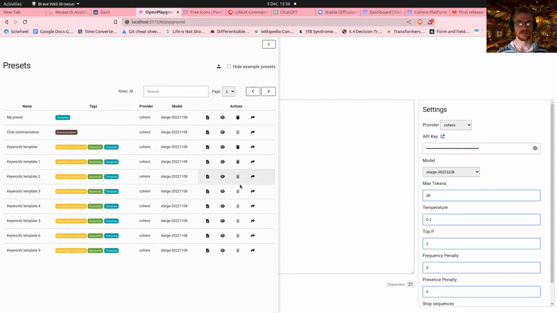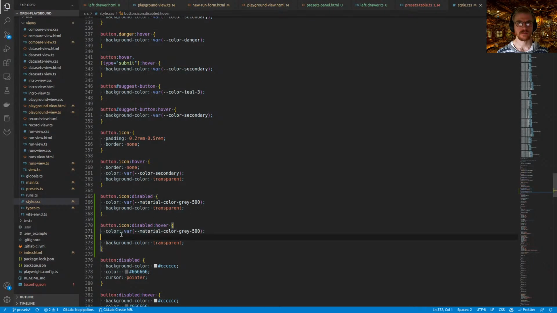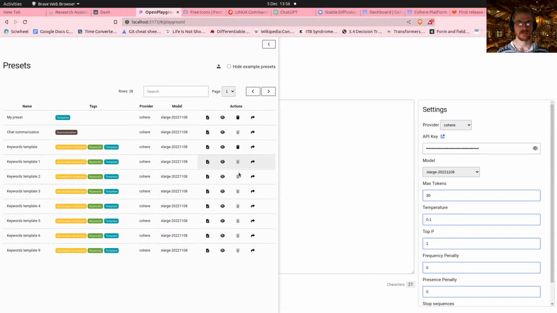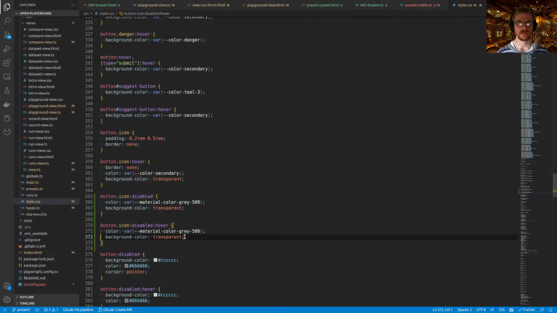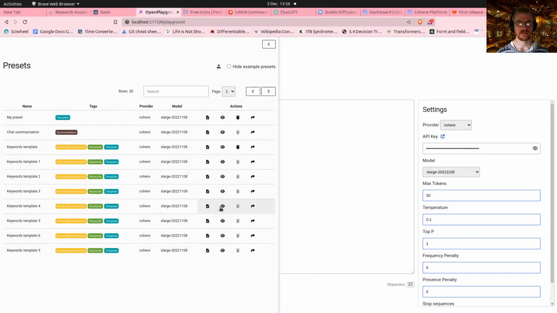I don't want it to have any hover over either, so hover needs to be the same, and no pointer. Cursor not allowed. I think that makes sense.